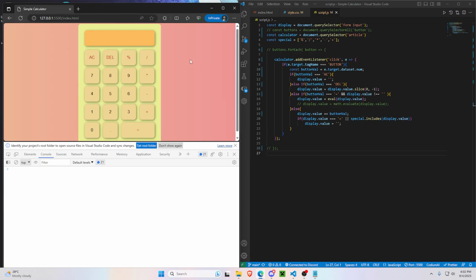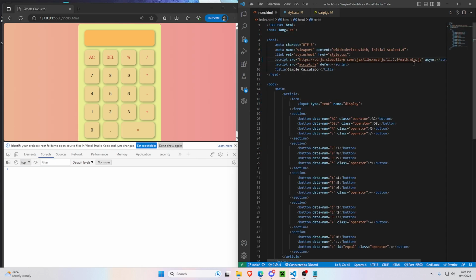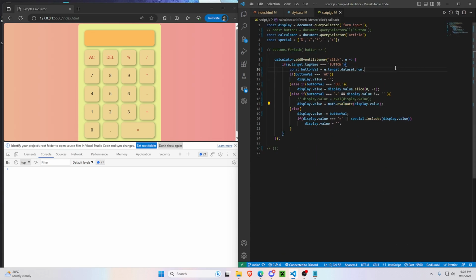So to prevent that, you can use this function instead of the eval function. You can use the math.evaluate function, for which you need a CDN and the math.js library to run this function. So now if the person tries to run his script through your UI, it shows an error. You can catch that through event handling, by just catching that error and throwing some output or whatever you want to print.